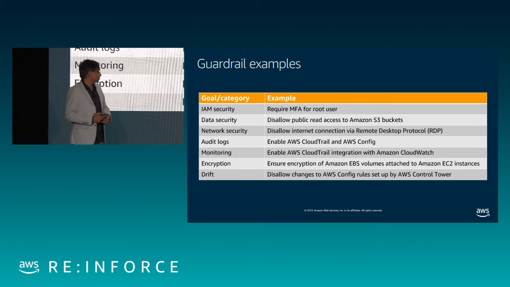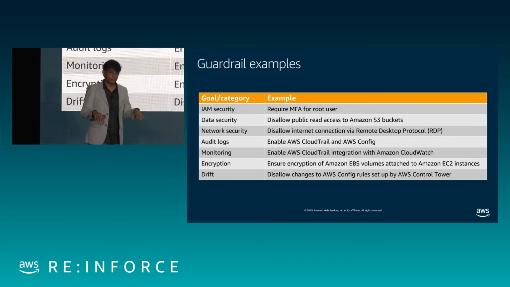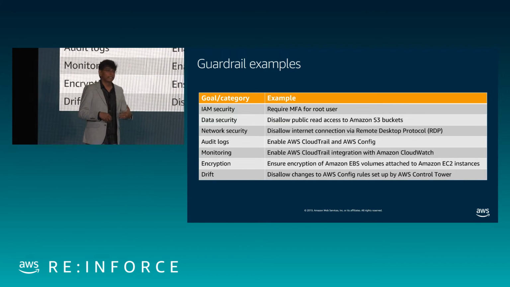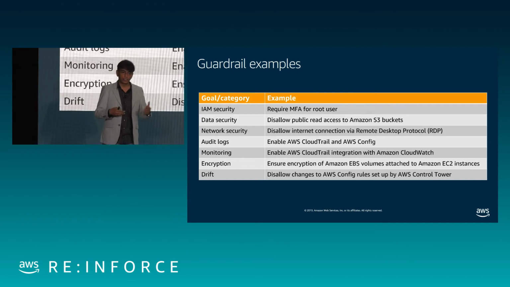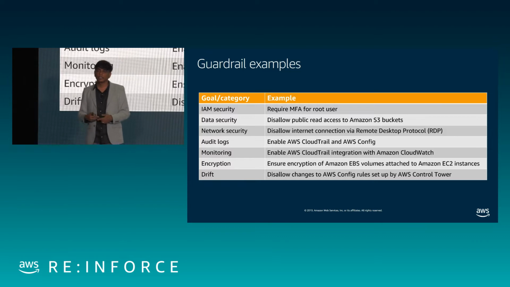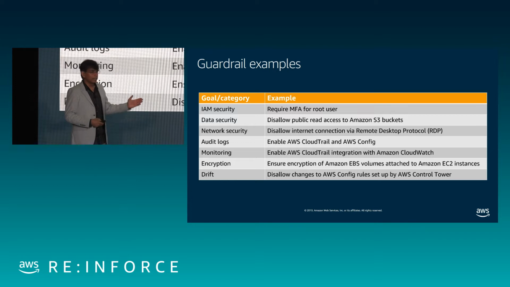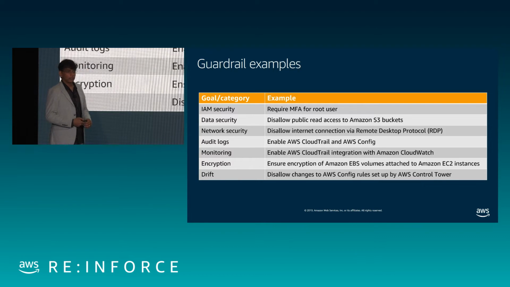So drift there talks about, for the resources that Control Tower sets up in other services, we can detect when a Control Tower administrator knowingly goes and does certain things in these underlying services, and we will alert you in the Control Tower dashboard. And using SNS notification that certain drifts have happened, you need to be aware of it and fix it if certain things need fixing. And we have 7 preventive guardrails to prevent drift, in addition to the detection that we do.